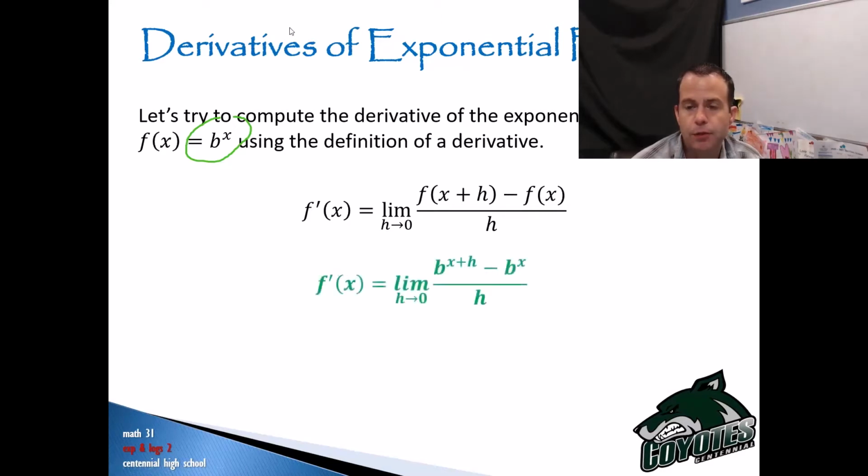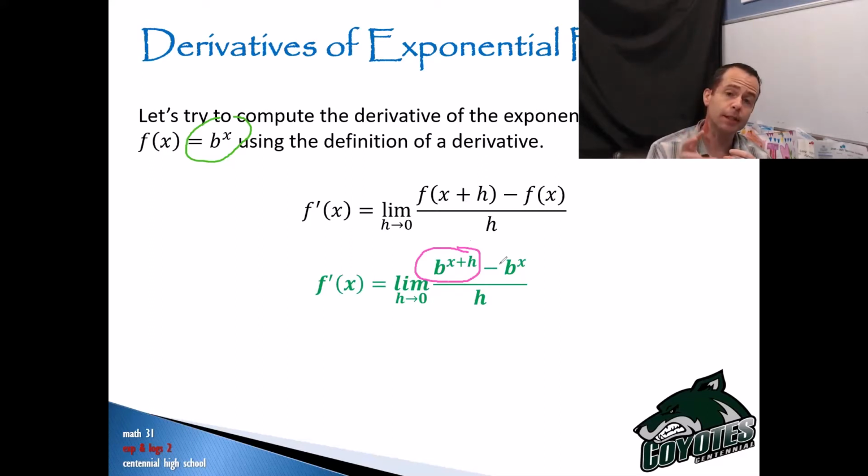Okay, so now we need to figure out what can I do with this. And the first thing I want you to notice is I want you to take a look at this. This is not something we do often, so it's not always something that comes right to your head. But if this says b to the x plus h, think about your exponent laws for a second. If we were multiplying powers that have the same base, we would add the exponents together.